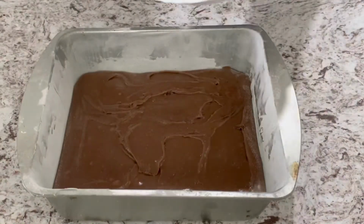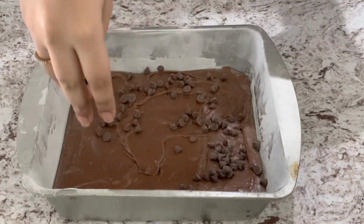Now that our batter's in, we're going to take our chocolate chips and just cover the whole brownie up with it.